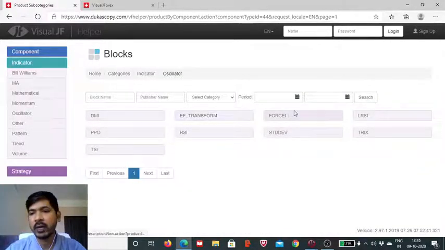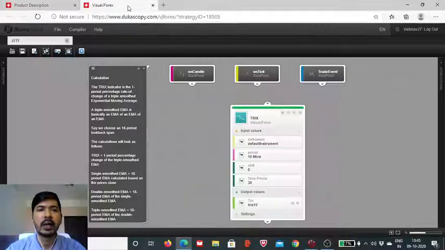So far this week we have seen the indicator blocks till standard deviation. In yesterday's session we learned about the standard deviation block, the use of it, and now it's the turn of the TRIX. Here we don't really have the description, so we straight away head to the Visual JForex board developed by Dukascopy Bank SA. To those who are interested in knowing how it is calculated, I have included these steps to carry out the manual calculation, but for us the calculation will be done by the system, so we don't really need to be bothered.